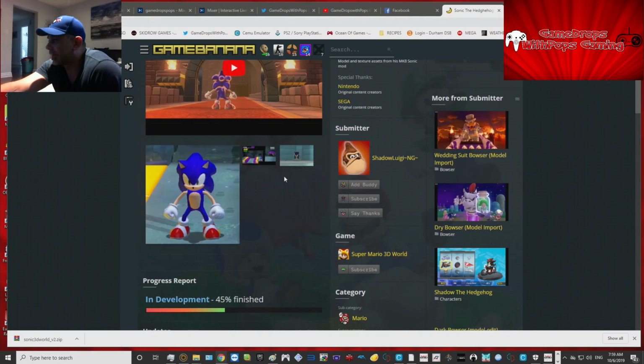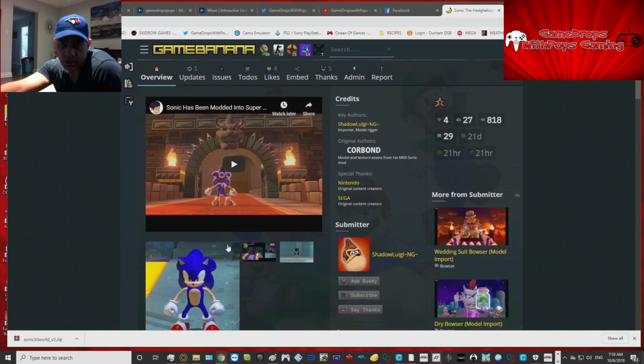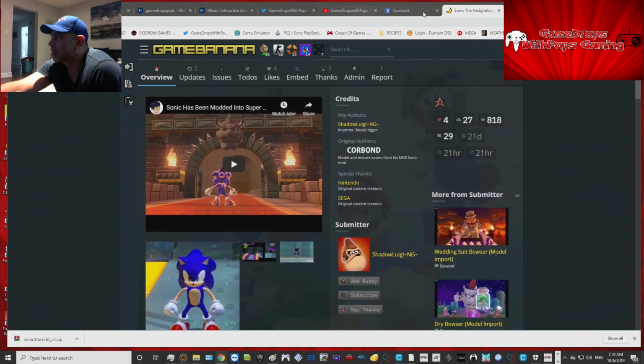Alright, so this is where you get this awesome mod. It was made by ShadowLuigi NG, originally by Corbond for Mario Kart 8. There's the Wedding Suit Bowser and the Dry Bowser, as well as various other ones, all on this website.